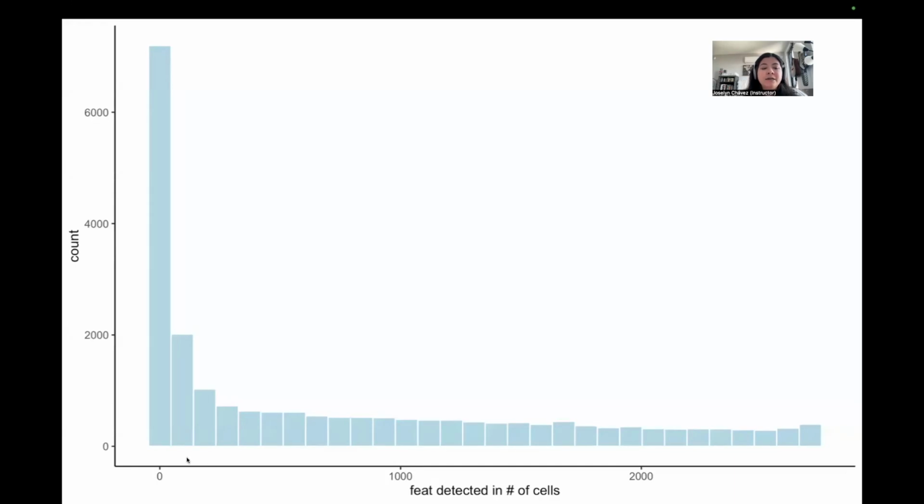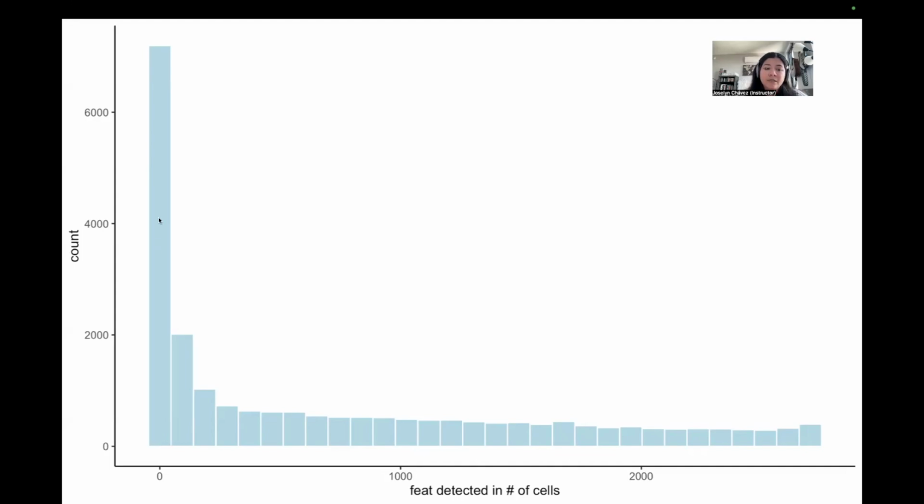And what we probably want to get rid of in this case is this big bar, which is containing the cells with 0 feats or 0 features per cell. So here we are observing that we have a high amount of cells. Probably this is not a very specific range, and here we are observing around from 0 to 100.